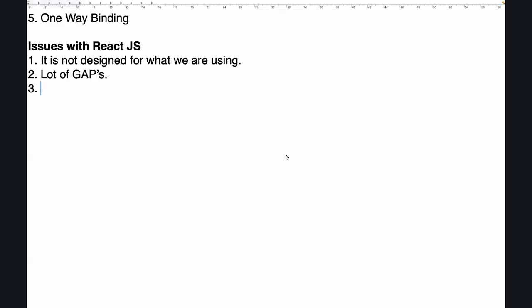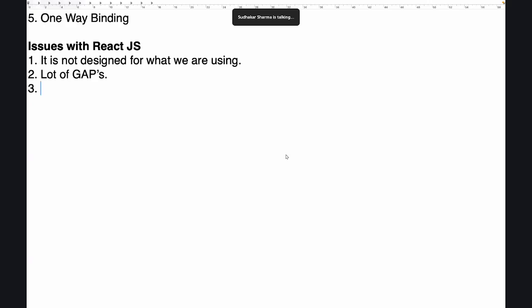Right. So these two issues you understood. One is, it is not designed for our requirement. If it is not designed for our requirement, what will happen? Lot of gaps.